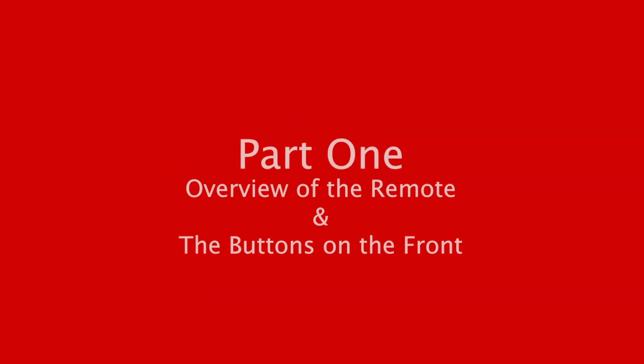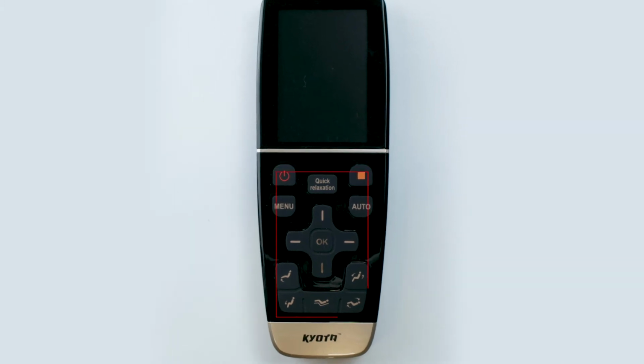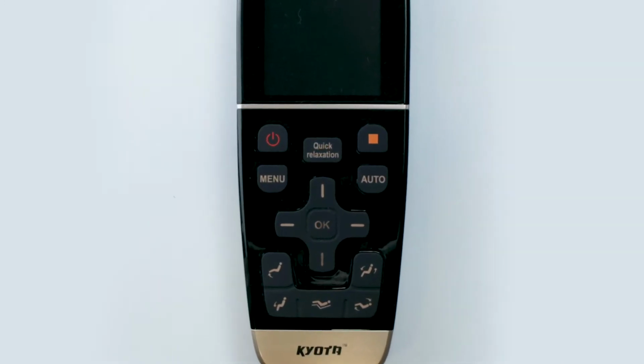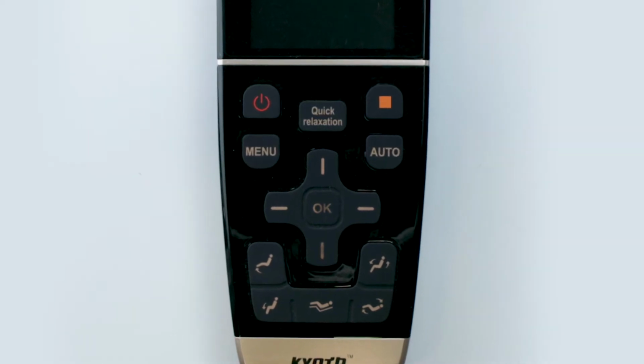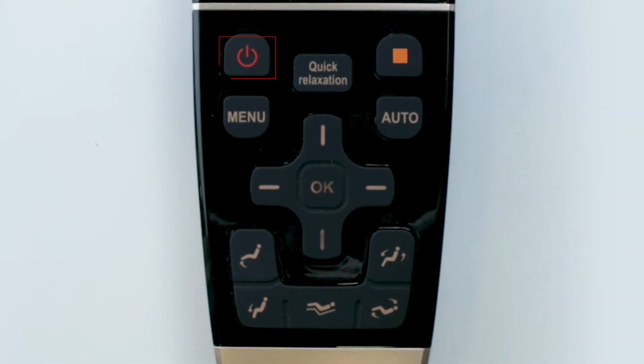Part 1, overview of the remote. The front of the remote consists of a screen, and then below the screen are the operational buttons. Let's go over the buttons because each of these has a specific function. Starting on the top left, there's the on-off button. Holding this for at least 1 second will either turn the chair completely on or off. When this is used to power off the chair, the remote will also power off after about 3 to 5 seconds.